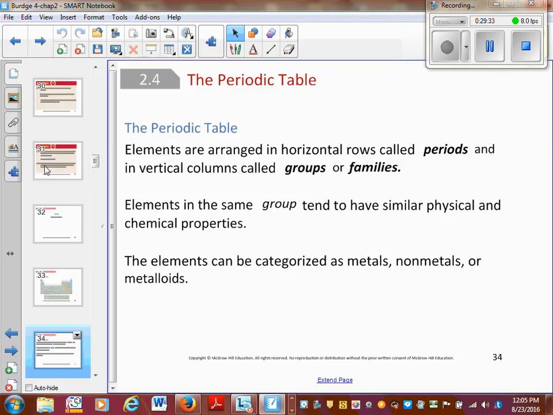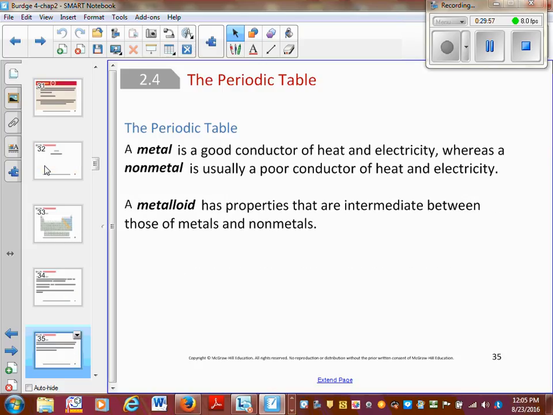And it's also used in solution and injection if you want to stop somebody's heart really fast. Like lethal injection, or veterinarians use that sometimes if you put an animal down. It'll stop your heart in a heartbeat. Okay, for those of you who aren't familiar with metals, they're good conductors of heat and electricity. Non-metals usually aren't. A metalloid has properties similar to both.